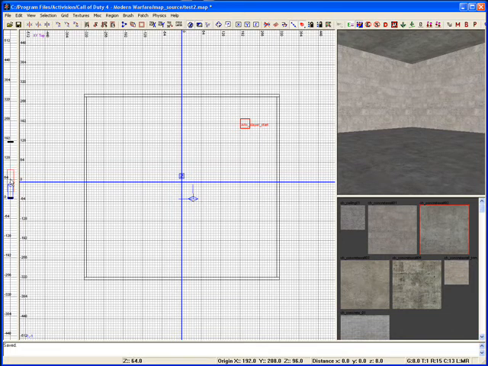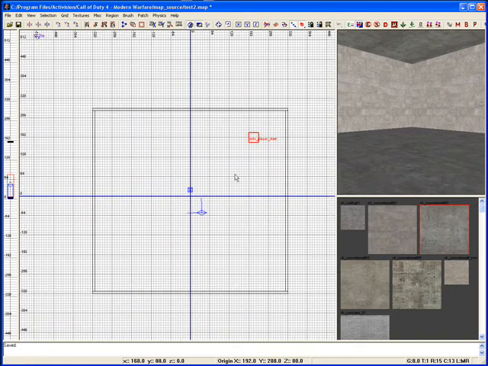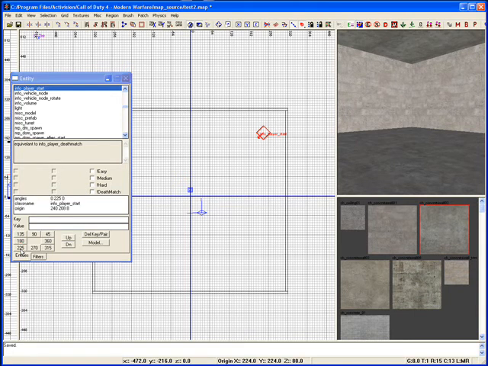So we're going to make sure the player is on the floor. I'm using my Z window, but of course I could hit Control Tab and look at it this way. Alright, and I'll go back to the top. Let's say when the player spawns, I don't want them facing the wall by accident. So I'm going to hit the N key, as in Nancy, and bring up my entity editor. It has this nice little group of buttons over here on the bottom corner. That is the direction in which the player or the entity is facing. In this case, it's the player when he spawns and the way he'll be facing. I want to face him in this direction, so I'll press the button that's pointing in that direction. There, now you see the player is facing in that direction.